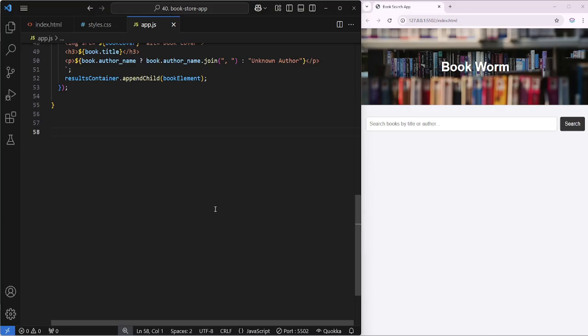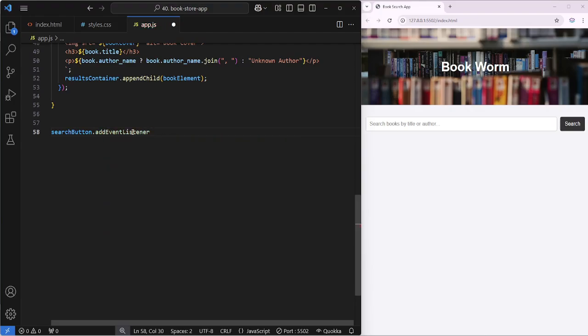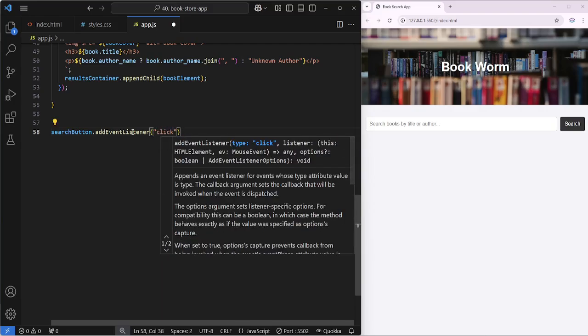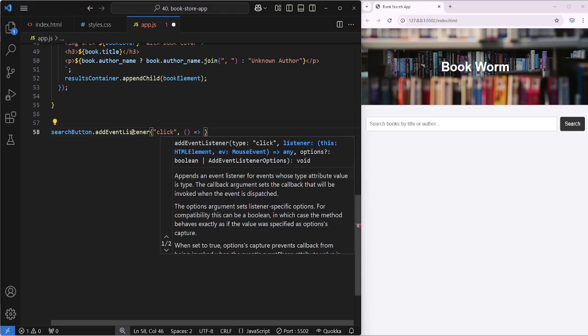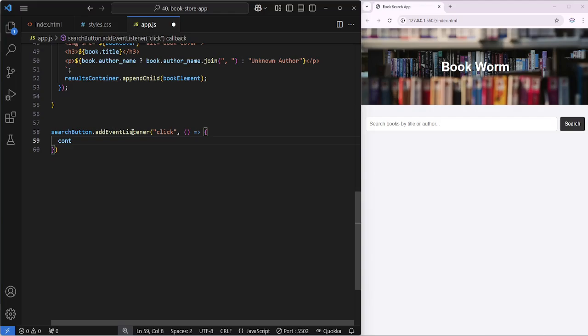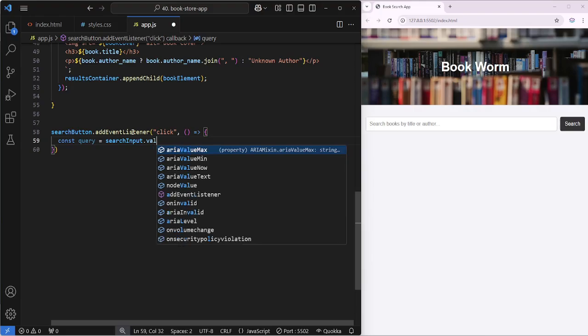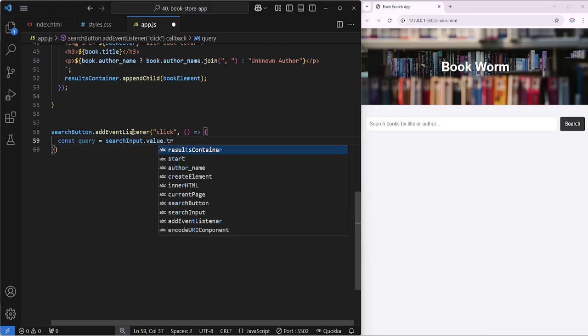Now I'm going to write the event listener for this search button. Search button dot add event listener, click. Constant query equal search input dot value dot trim.